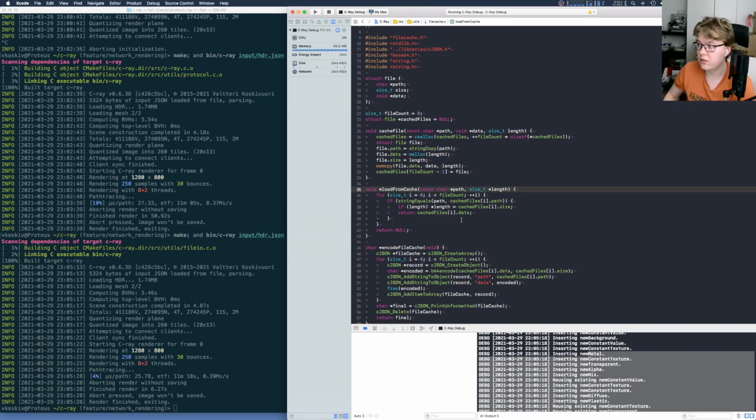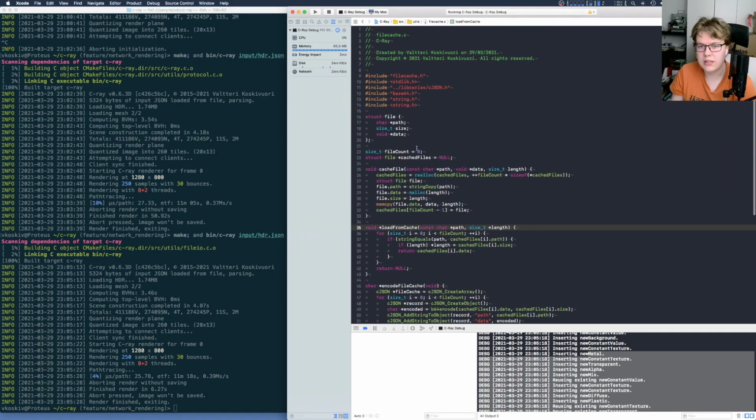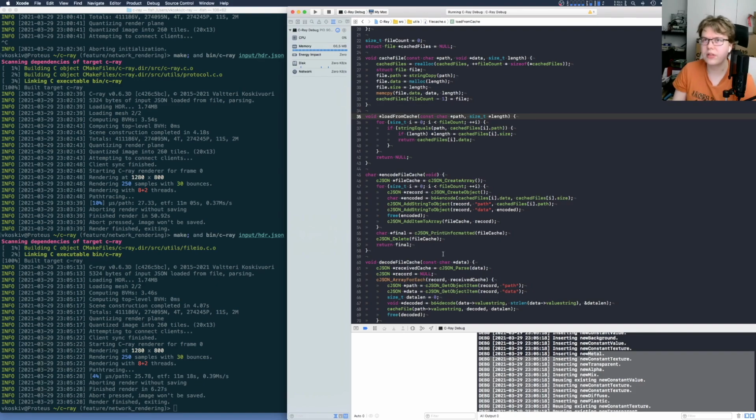Obviously, a lot of this could be improved later on when we get this to be more mature, and the protocol gets to be less ugly. We can add compression and stuff, all sorts of things. But I think this is pretty big because we're taking the files and just Base64 encoding that.